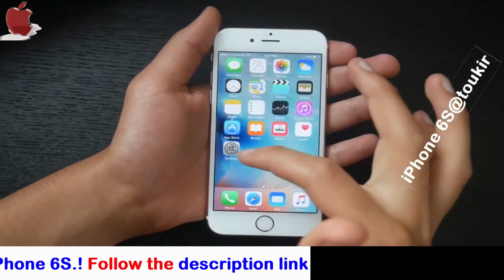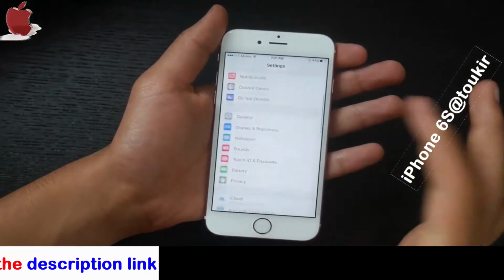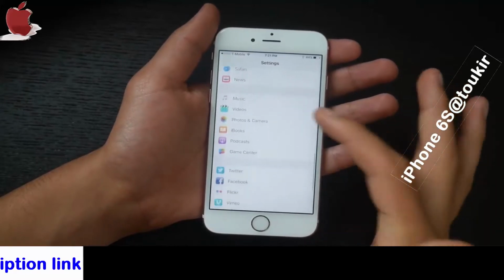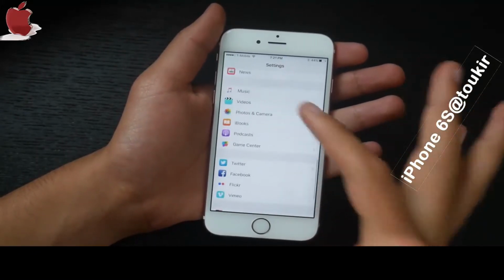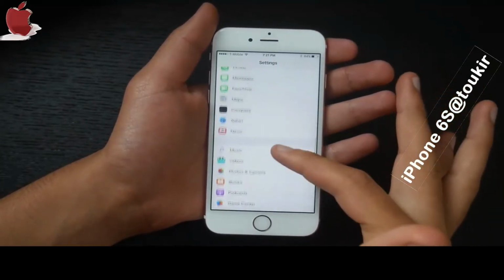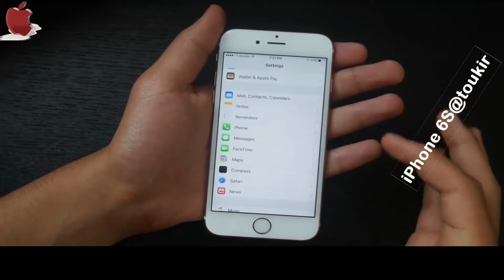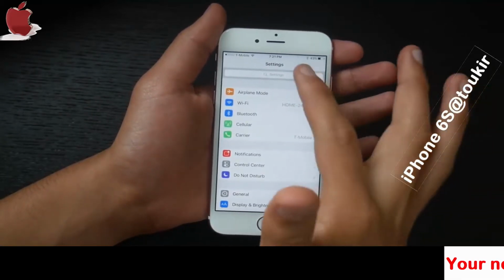Alright, now lastly, in the Settings app, you can actually search through settings. Settings is pretty difficult to navigate. There are so many things in here that you really don't know where to go. Let's say I want to raise my volume, access Twitter, and so on. It gets kind of hectic where everything is. The cool thing about it now is that in the iPhone 6s and iOS 9, you can actually search through settings.